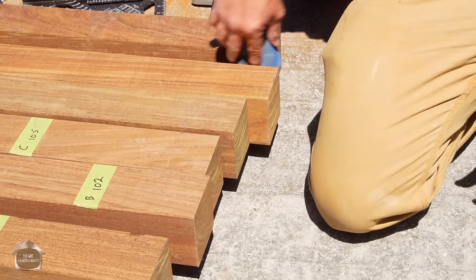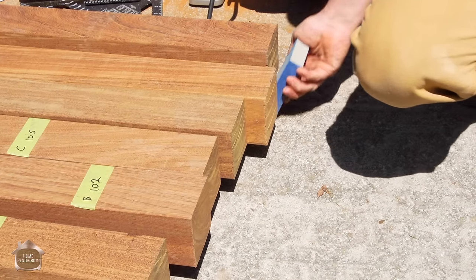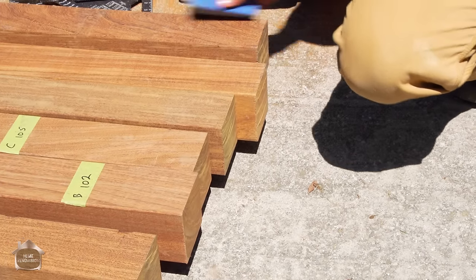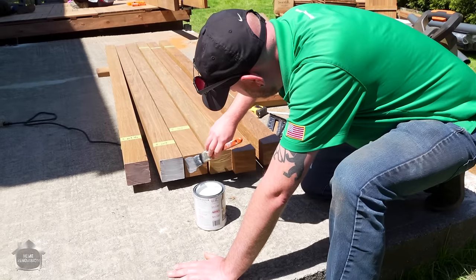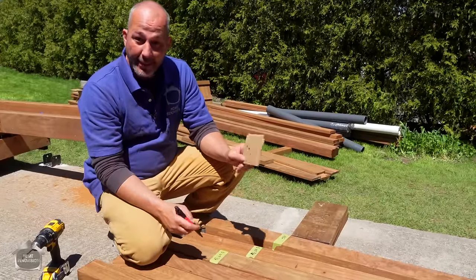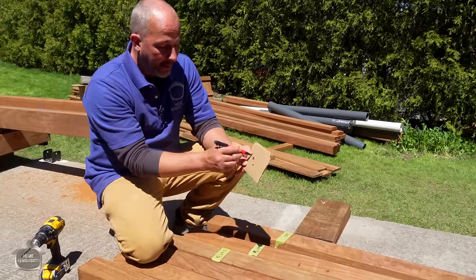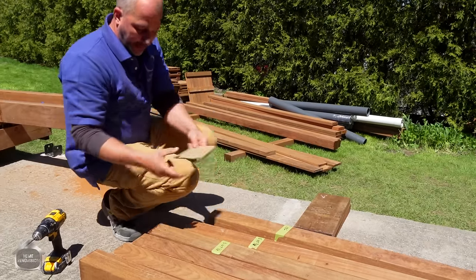And it makes the difference between looking at your deck going, oh, I wish I'd done that, versus I'm glad I did that. Here we go, ready to roll. Now we seal the ends, and then we'll mark them all, pre-drill our holes, and off we go to the races. So we just ripped off a piece of cardboard, put it up against the saddle, made a template for this, drilled it, and translated all that information onto these posts.